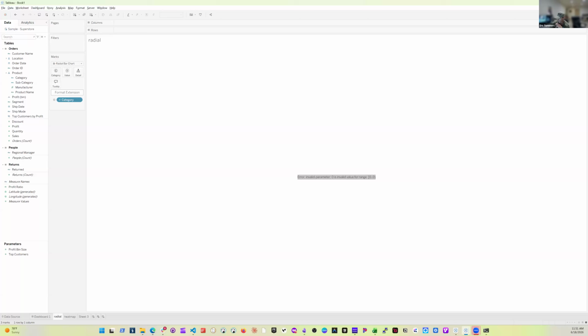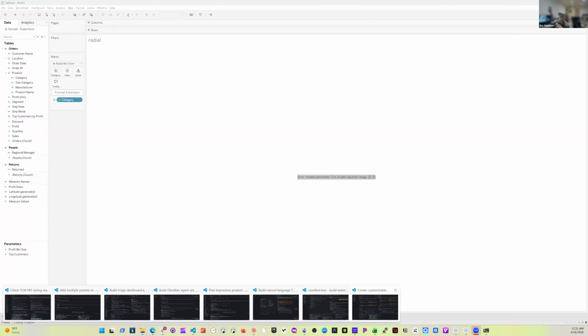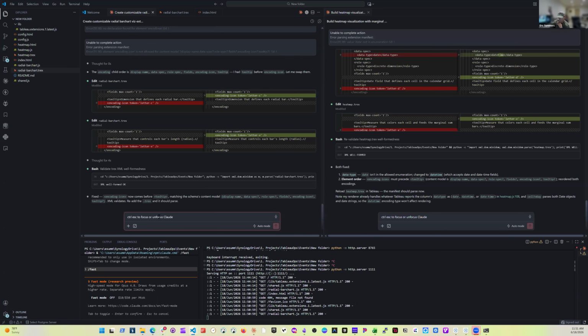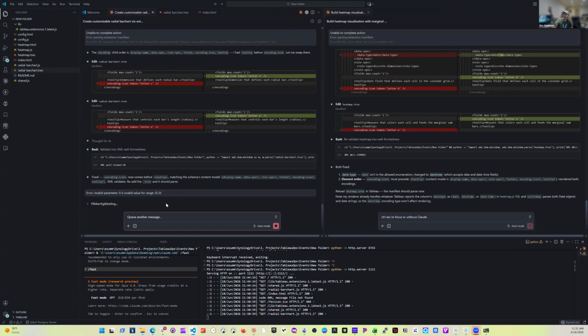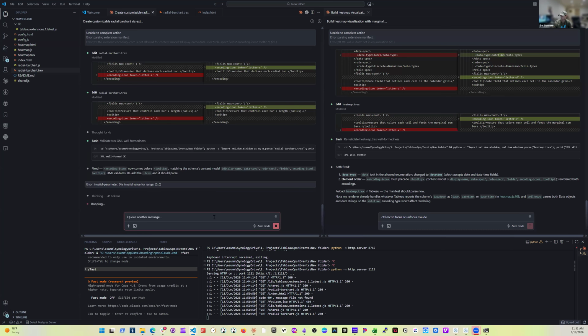There is a feature, I don't have it loaded up already, but there's a way to better debug these. You have to run Tableau Desktop a little bit differently with debug mode, and then you can see more about the errors that are happening, but I haven't really needed to do that.